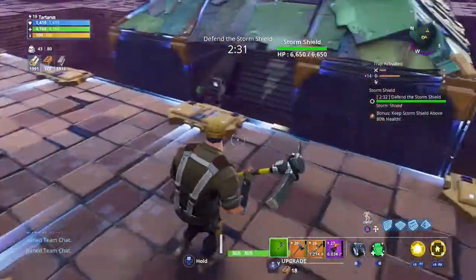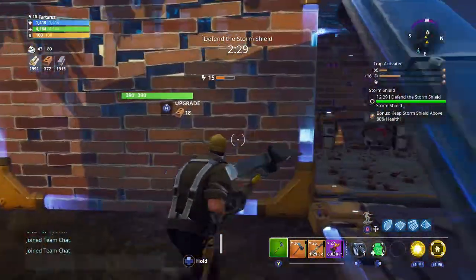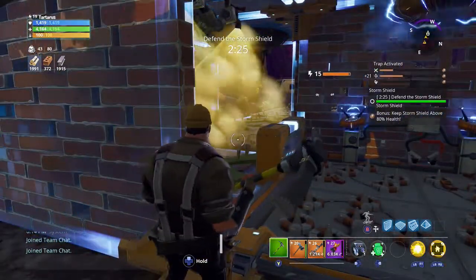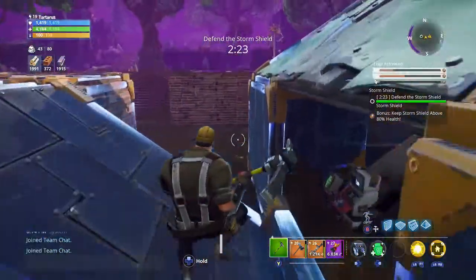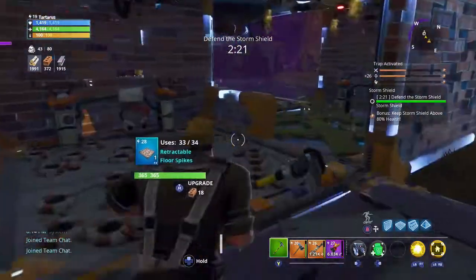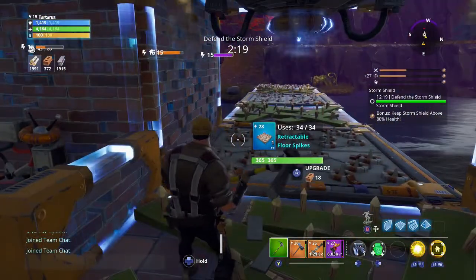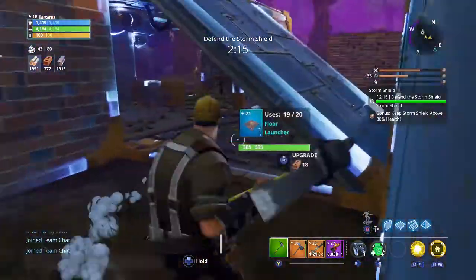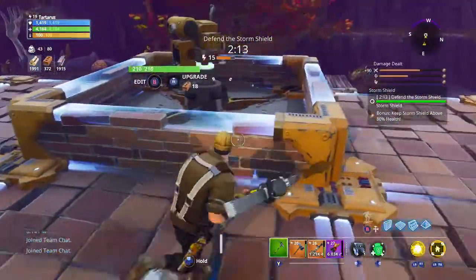And as you can see, they're power level 15, which was the same as Stonewood Storm Shield Defense number 6. They do normally increase each time. Are they actually getting all the way in here? Wow. I didn't really put that much damage traps. Okay, so we got some shielders, that's probably why. And this was a 3-minute defense, so let's just see how it goes.